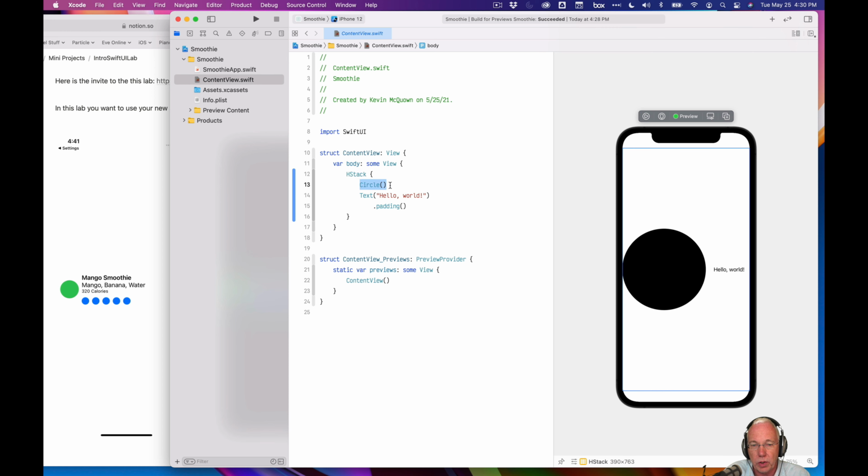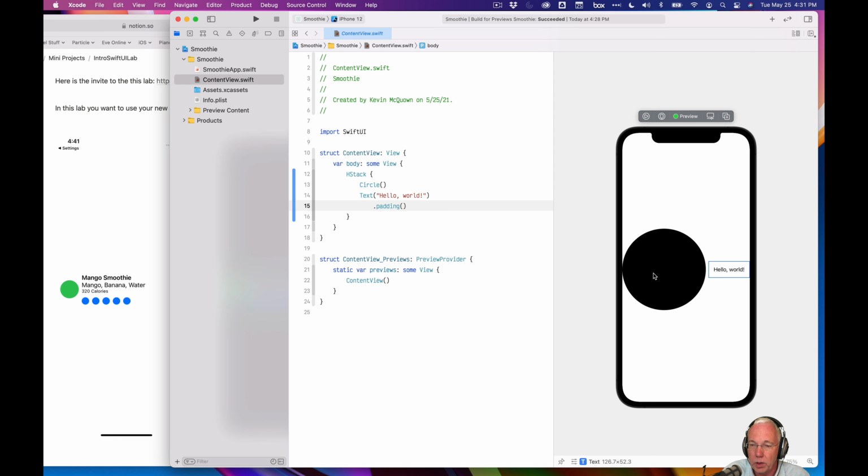And here is the circle that we have now declared. That's the circle here. And here is the text, Hello World, with some padding around it. So what has happened here is basically the circle is taking up as much space as it can without really overcrowding this particular text field where it says Hello World.